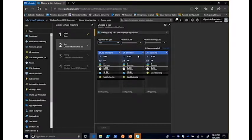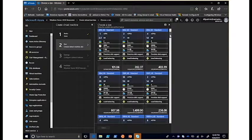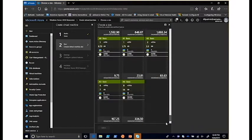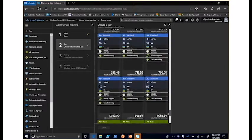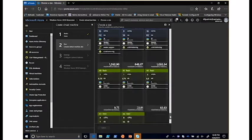And this is just a recommended set of sizes, but if we go into View All, you're going to see every size that we could deploy to here. And these are going to range from the smallest of the small to the biggest of the big. So, 1 core, 1 vCPU, 3.5 gig, all the way up through some of our largest in the bottom here. We go to like one of ours that's $16,000 a month, 16 core, 112 gig. Now again, dealer's choice on this and however you like to provision it.